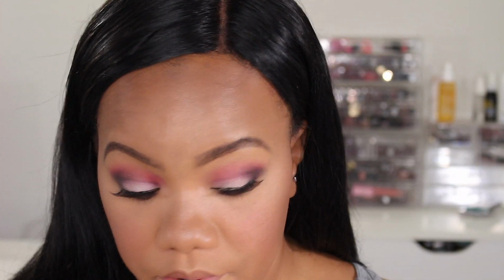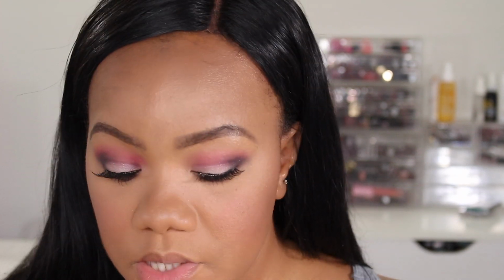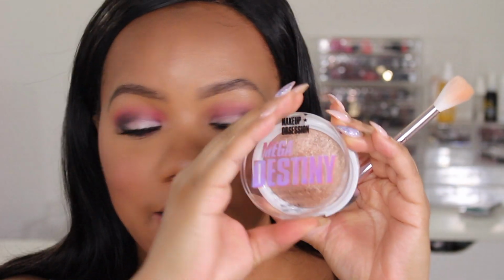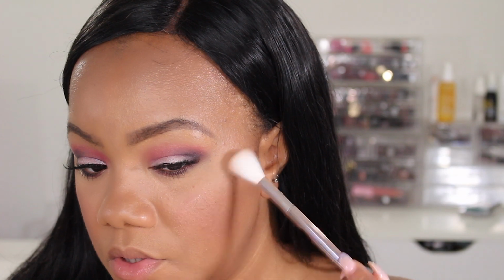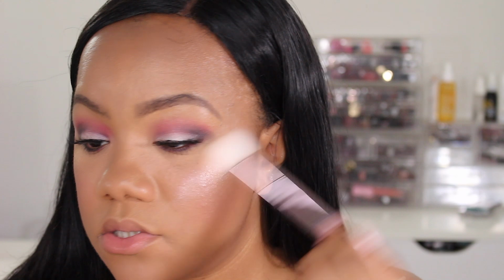You guys probably can't tell, but this still looks really bad up close. It looks pretty bad up close, you guys. That setting powder was just not okay. So we're going to go ahead and move on to highlighter. I'm going to take the Makeup Obsession Mega Destiny highlighter. This one's in the shade Mega Destiny and it just looks like this. It's really, really pretty. So let's go ahead and add that to the cheekbones. That is really bright.